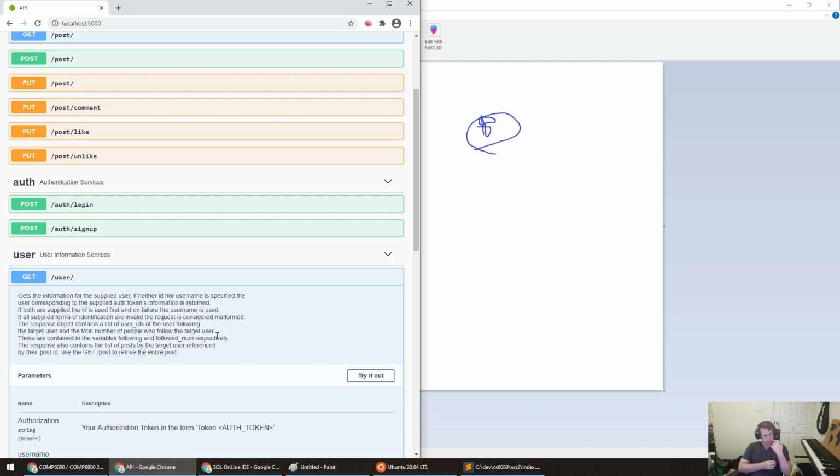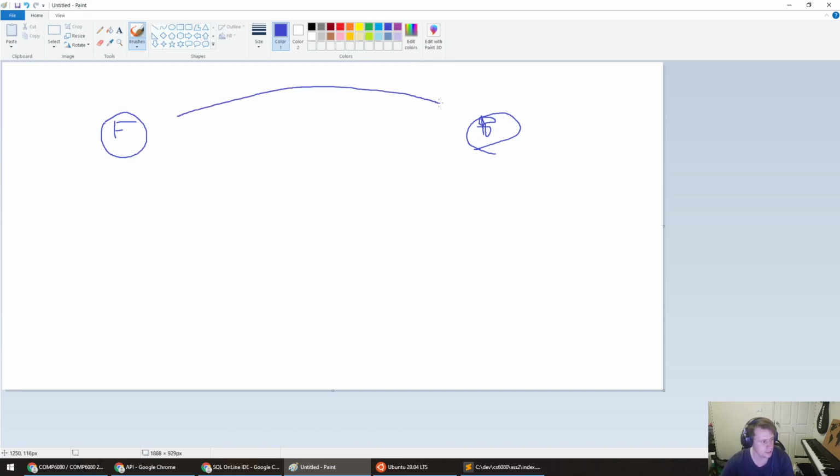So when someone logs into a website or registers, they tend to enter a password. That's like showing your ID. And that's when the server can say, yep, I know it's you because you've entered your password. So you give your password here, and then what the server gives back is a token. And this token is like that wristband. And that's what you carry around with you.